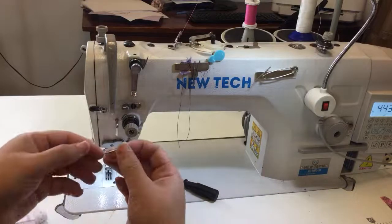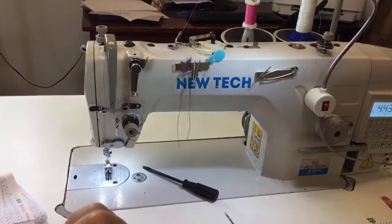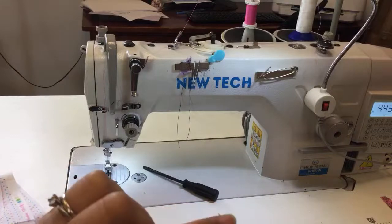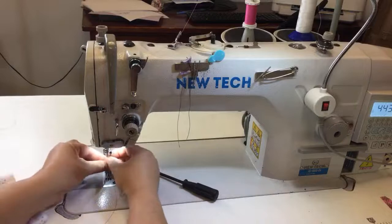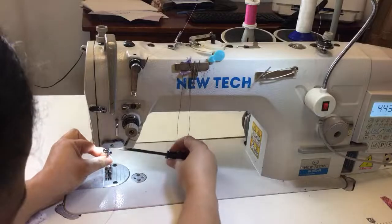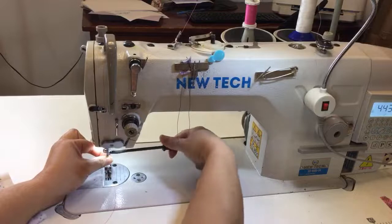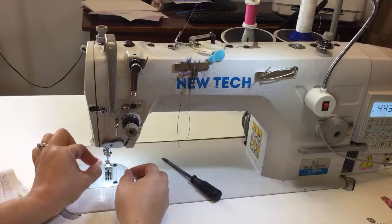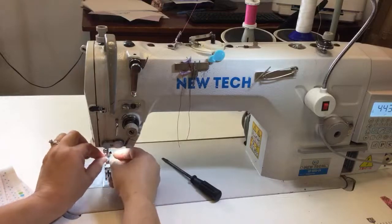With industrial sewing machines the needle has a little groove — like a thread guide — along the length down to the eye, and that groove needs to face to the left. My sewing machine guy taught me: 'lip to the left.' So always make sure it's to the left when you're installing it, then just tighten it and make sure everything's good. The actual threading of the machine is exactly the same no matter what.